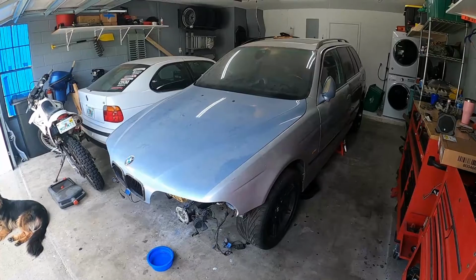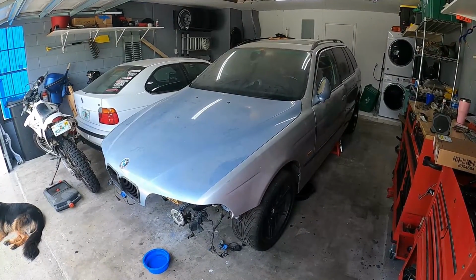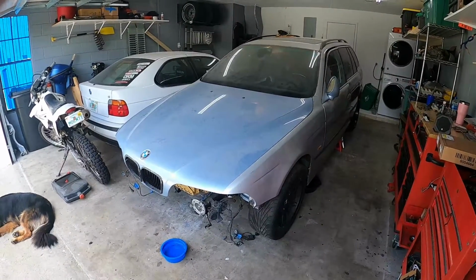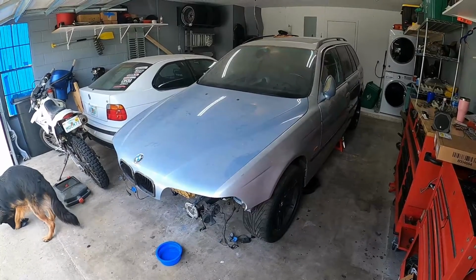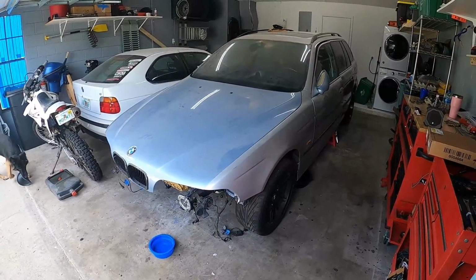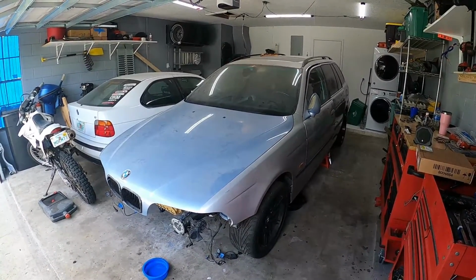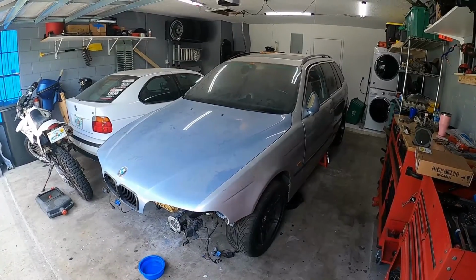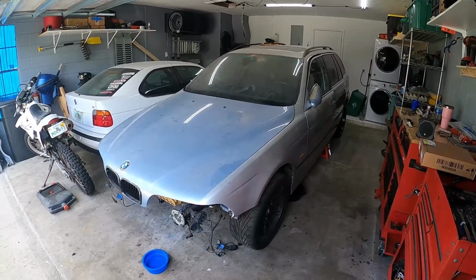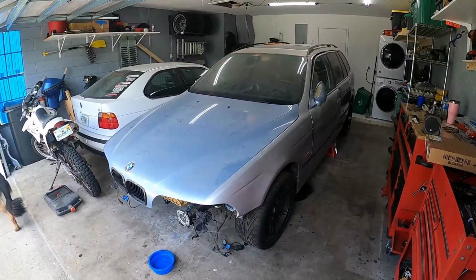Originally, I wanted to take this car right here and paint it full Silverstone and then wrap it in a darker blue or a dark purple, but it just didn't make sense to go through the work of doing a full paint job. And if I was gonna wrap it in the current state, I still don't think it would be really matching. So we're gonna kind of put this car off and take care of it in an upcoming project, but we'll still go through the rounds of fixing some of the issues on this, and it's gonna make a great donor car for some pieces and some DIYs that I'm gonna show you.